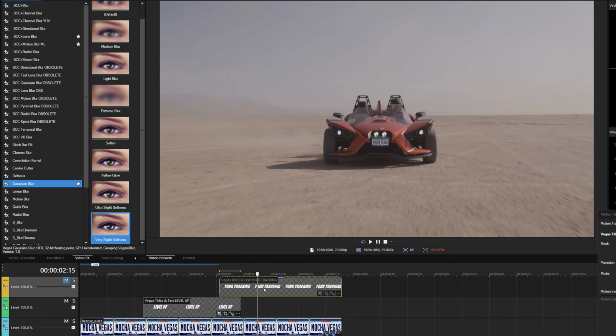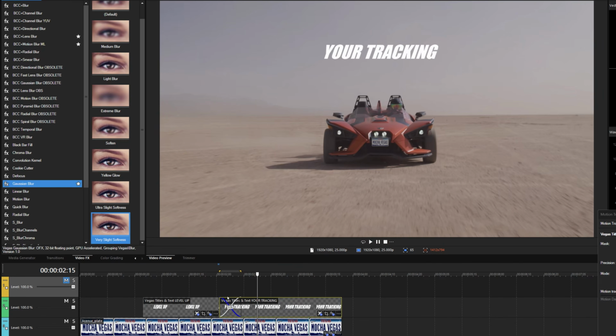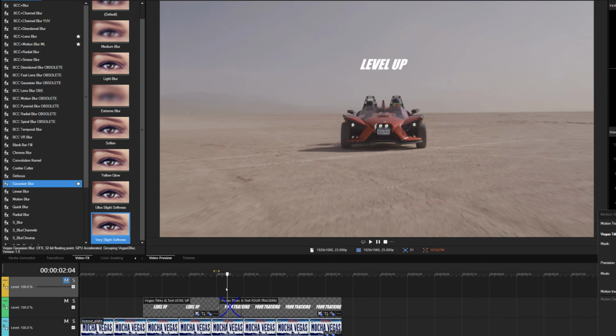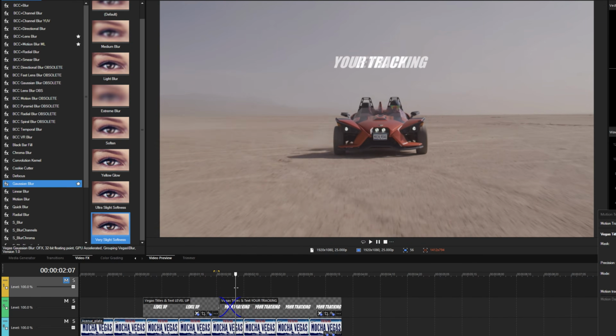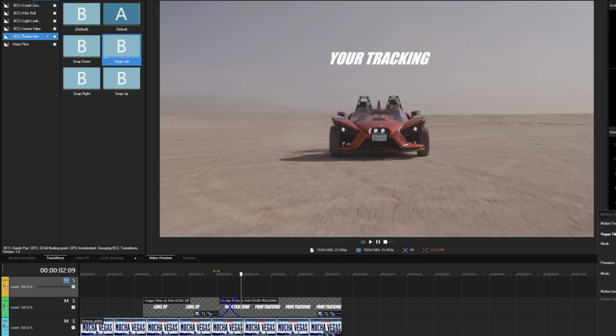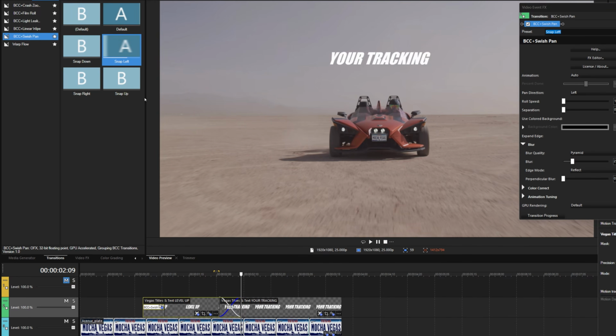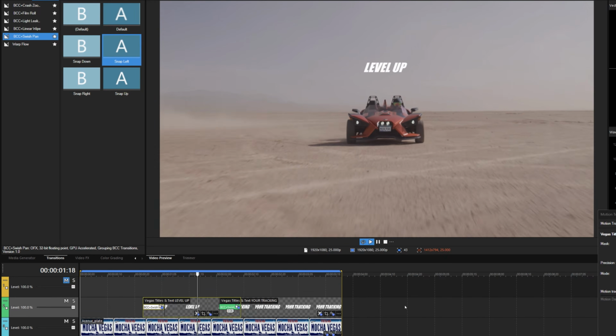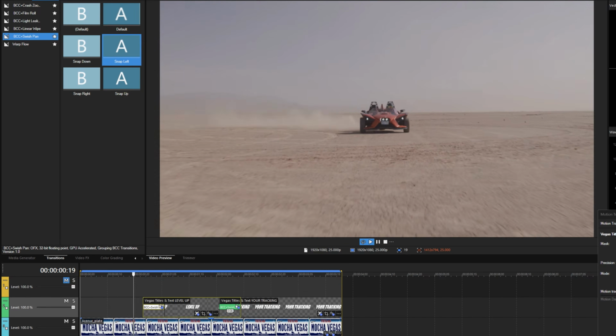I can drag this text down and it's overlapping, and we now see that it's going to transition from one text to the other. By default, it's going to fade, and that's pretty cool, but I really like Continuum transitions, so I like Swish Pan. I'm going to throw a Swish Pan Left on here, move that down to about 8 frames, and then drag and drop onto the middle transition. So now, if I play it, it looks super awesome to me.